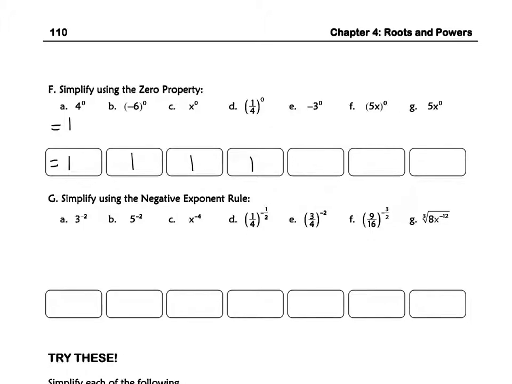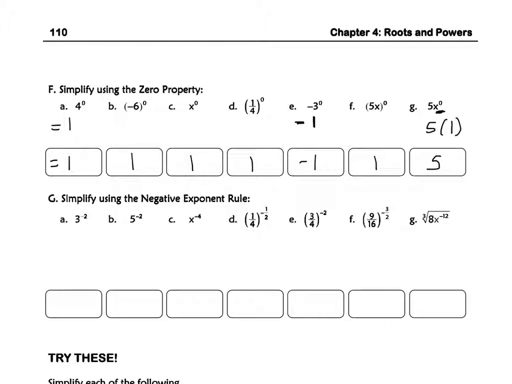This would be a little bit trickier, because this means negative of 3 to the 0. So that's the negative of 1. This would be the whole thing in brackets is raised to the 0. So if there's a bracket surrounding that, the power of 0 applies to everything in the bracket. So that means that whole thing is raised to the power of 0. So the whole thing would be 1. But here, when it's written like this, that 5 is not raised to that power of 0. That 5 is separate from the x to the 0. So that would be 5 times 1, or 5.